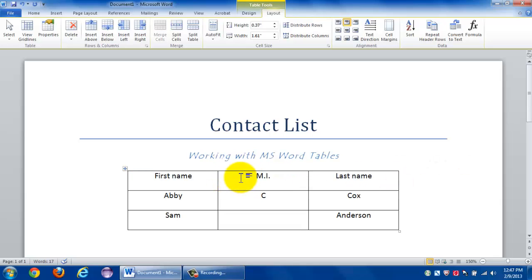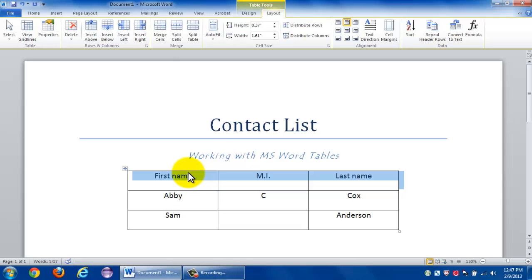And the easier way to select would be to take my mouse in the column area, and when you see the mouse pointer change like this, notice it was an I-beam, and it changes to this. Now what does this mean? If I click, it will only select the contents of this cell. However, if I keep going to the left, now if I click, it selects the entire row. Once again, you gotta keep going to the left, and when your mouse pointer changes to an arrow and you click, it selects the entire row.